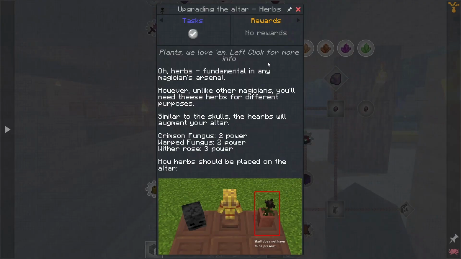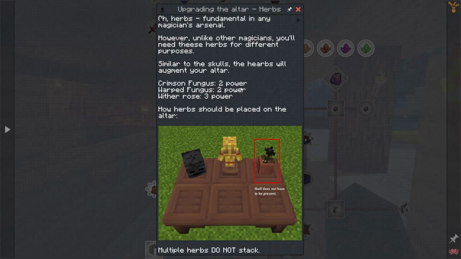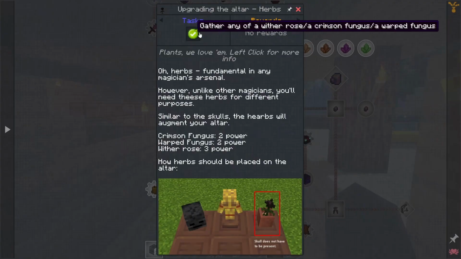Oh, herbs, fundamental in any magician's arsenal. However, unlike other magicians, you'll need these herbs for different purposes. Similar to the scholars, the herbs will augment your altar. Crimson fungus, 2 power. Wart fungus, 2 power. Wither rose, 3 power. Well, I don't have any of those, so. But I will check it off.